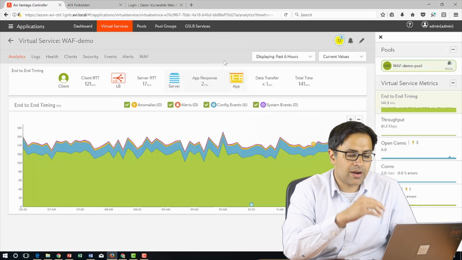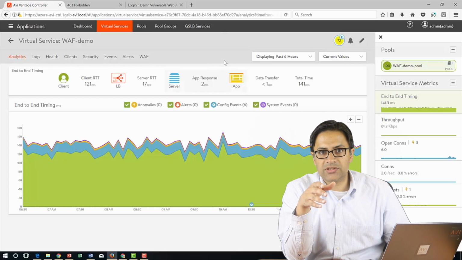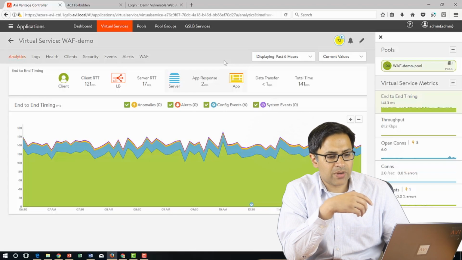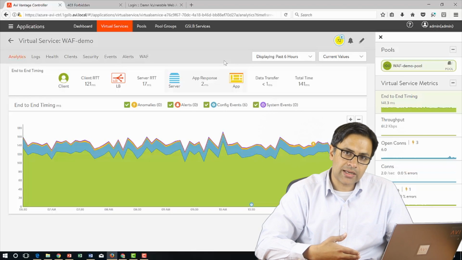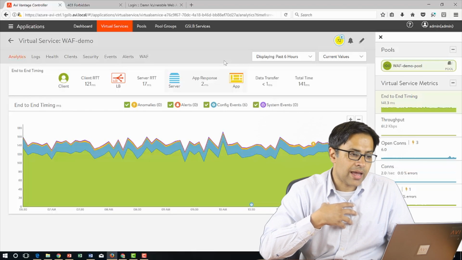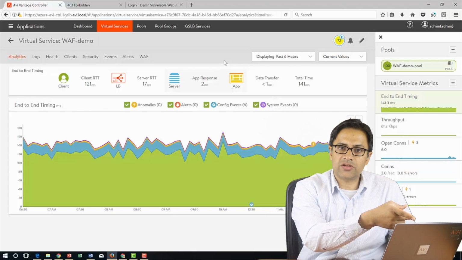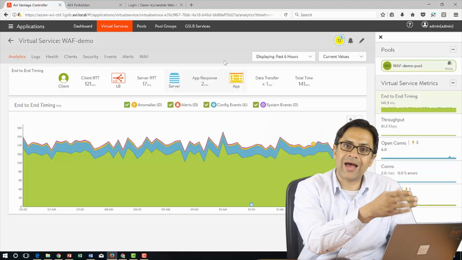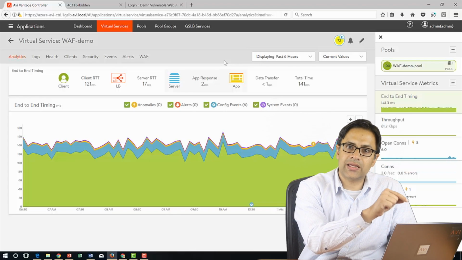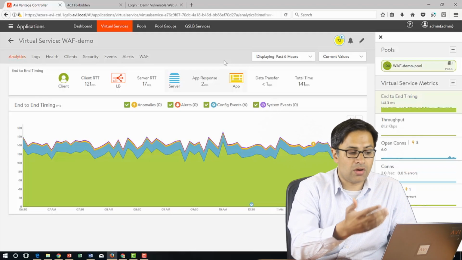Let's go back and now figure out, for the purposes of this demo, obviously I know I turned on this policy, so this is how it should behave. But if you step back for a second, a user out there in your enterprise, an employee, could have typed that IP address and tried to get to that application and just got blocked. How do you know that the reason why I was blocked was exactly a particular rule? How do you know? How do you tell?